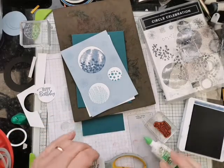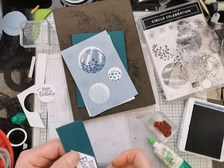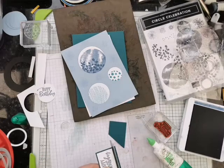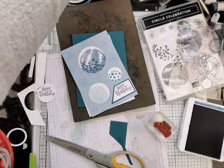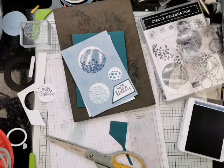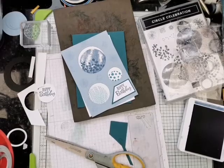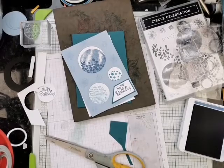Yeah, they are lovely, aren't they, these circle stamps? But I know that you ladies are going to come and do a one sheet wonder with me this week, so we shall have fun. I've also been asked to do a bit of an inchy swap, but I need to make a 3-inch square piece. I've got a feeling that these may be it, because you can heat emboss those pieces. I'm thinking you could probably gild some of them, couldn't you? That would be rather fun. You can really go to town with them.